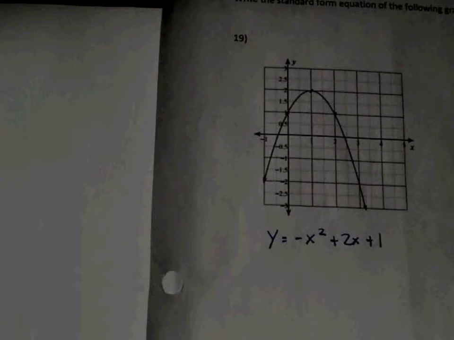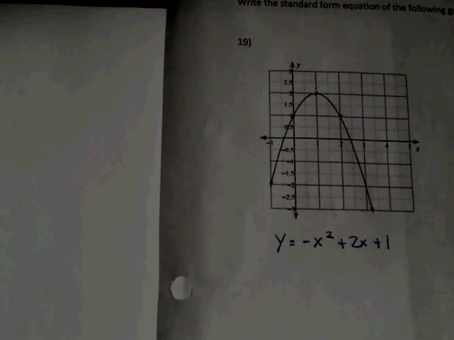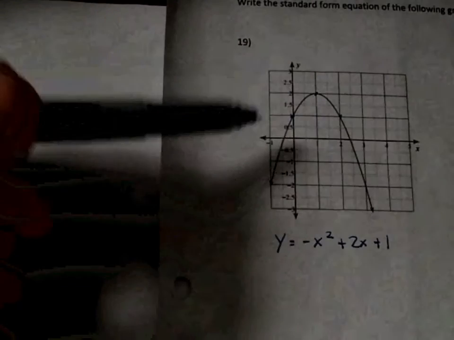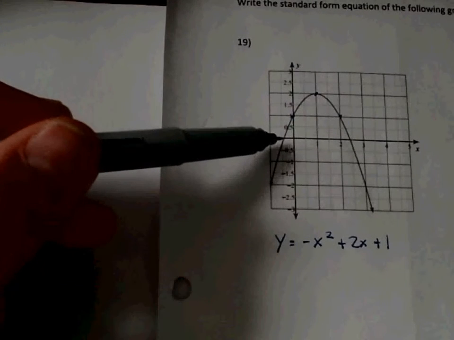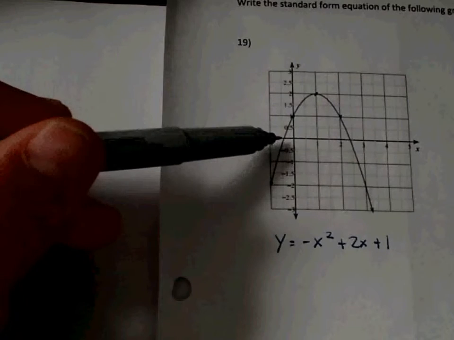Okay, all right, so on this question right here, the question asks us to write the standard form equation of the given graph. As you can see, it's already there, but we're going to do the process. I wanted to show the graph so you could see what you're supposed to choose. Most people are going to choose the x-intercepts, but you can't choose these. I mean, you can, but you're estimating what the values are.